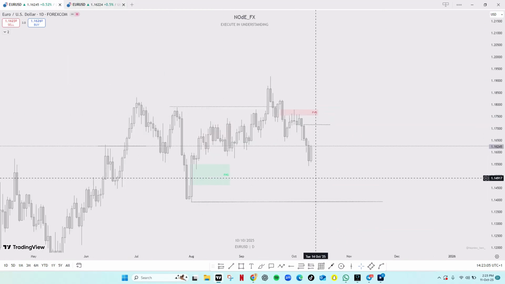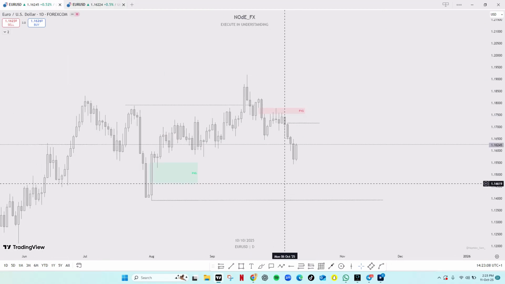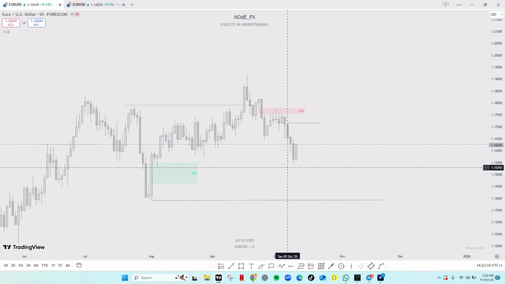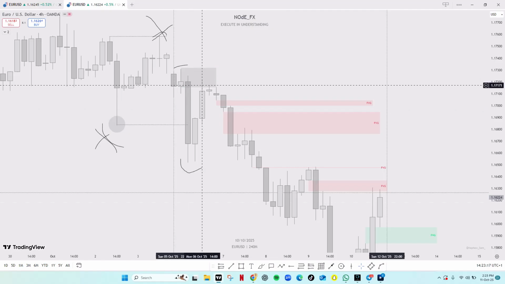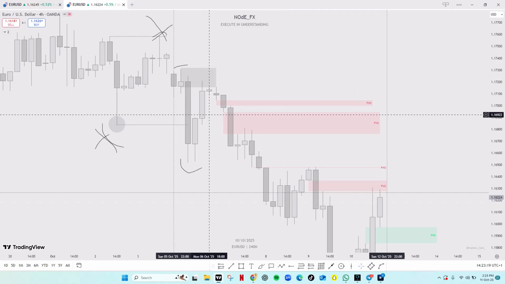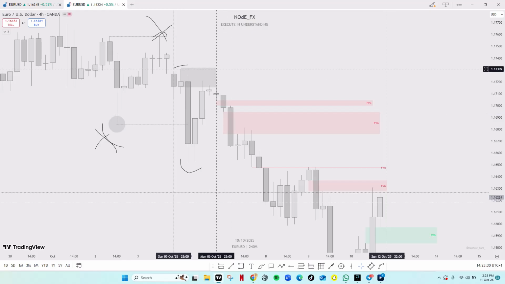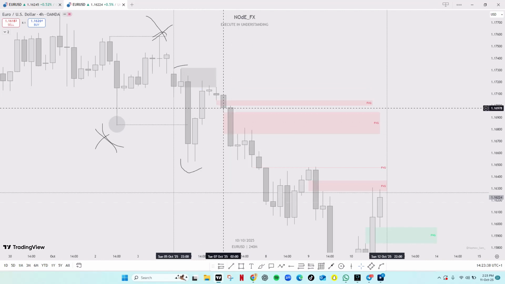Let's take a daily time frame. This is the daily time frame, and this was on Tuesday, right? I'm not sure you'll be able to see it properly, so let me just continue. Now, this is where we have a proper supply on the 4 hour time frame. When you have a proper supply on the 4 hour time frame, there's no point in scaling down to a lower time frame, especially when it is within a protected level. It's the same risk you are going to take when you scale down to a lower time frame.